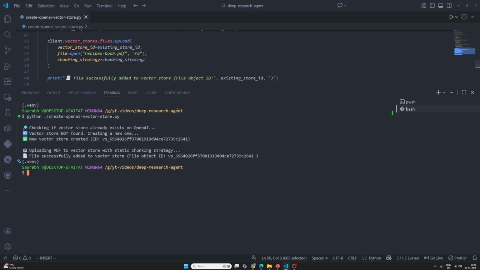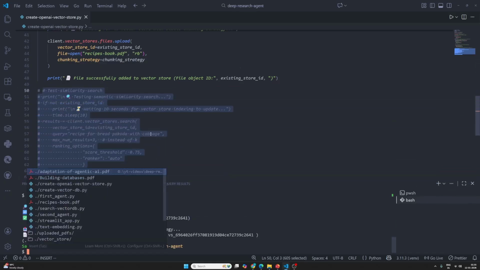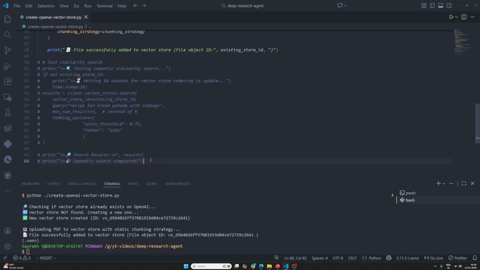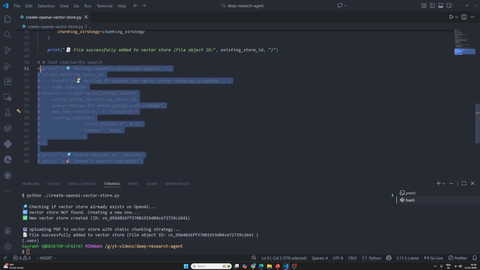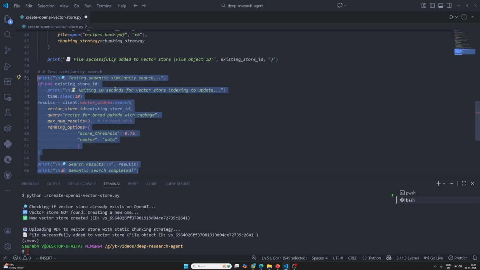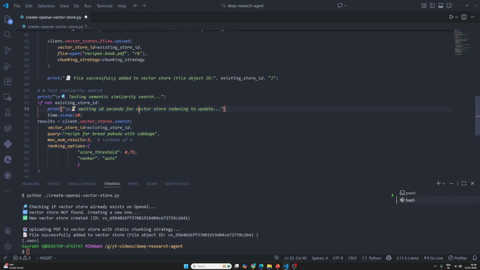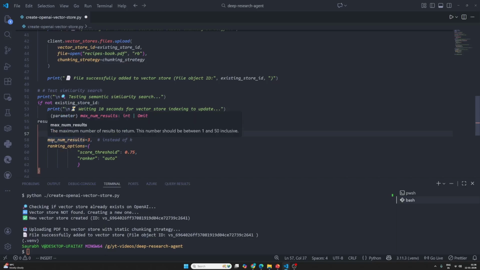Now let's try to search, and I'm going to uncomment this part. And let me pass the recipe for bread pakoda in this case, right? It's the same query that we passed. And here if you see, max num results is what we are passing instead of k that we passed in the FAISS index.